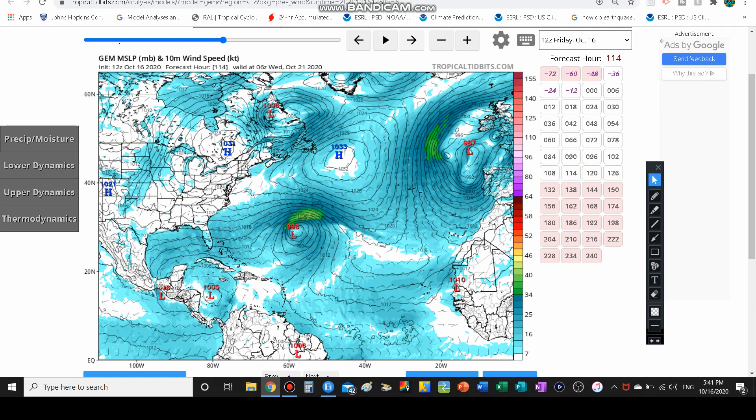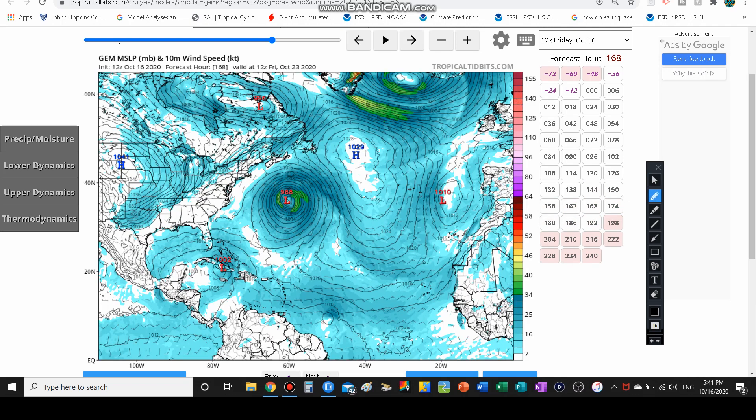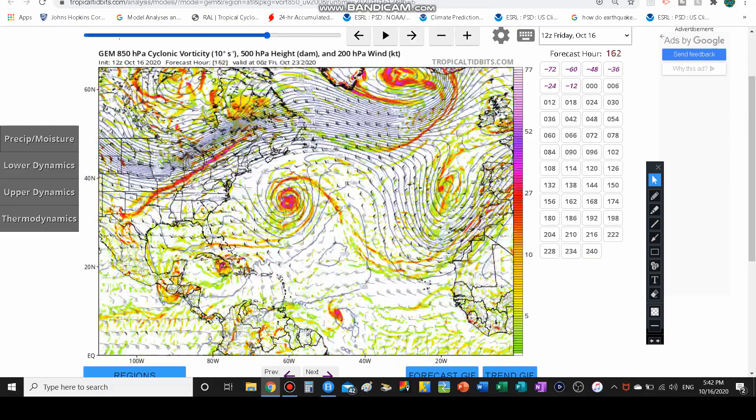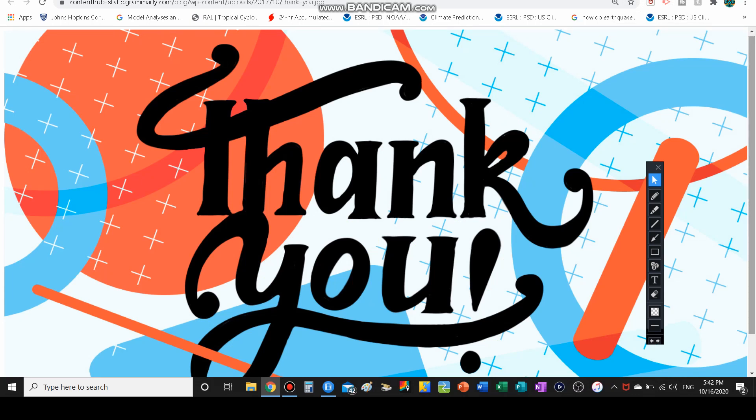GEM wind data — you've got high pressure to the north that will eventually pull 94L north. It should not get too close to the United States, but there could still be some higher waves, and the U.S. may still have a wave threat. Keep in mind the king tides are in effect for the southeast right now, with another event in mid-November — if a storm comes at king tides, that could be devastating. Final map shows the GEM bringing 94L south and back north, and the other disturbance moving through Cuba. Both the GFS and GEM have it coming onshore in Cuba — GFS says hurricane, GEM says tropical storm — so we'll keep a very close eye on this.